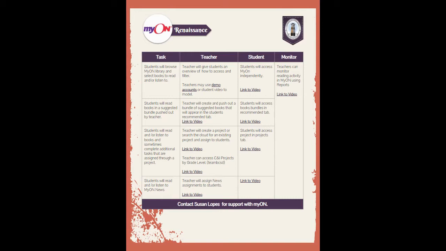And you don't really have to worry about them being honest or not, because if you have a question about it, you can always go to that platform and track it through the platform. That is where this monitoring piece comes in. Over in the monitoring section, there's a link to the video that shows how to monitor in Mayan. And of course, if the students take an AR quiz from a Mayan book, you can also monitor that from an AR report.